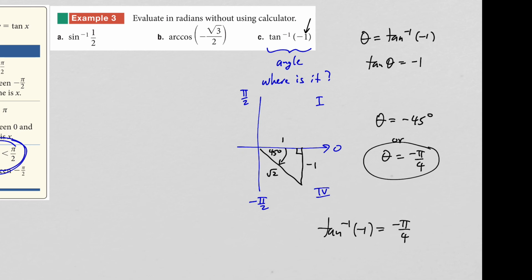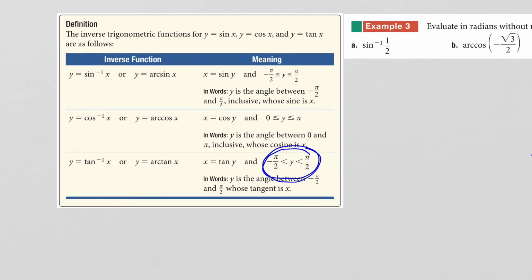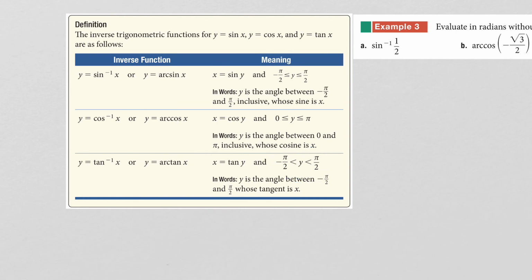Now, I know that this could be a little bit overwhelming and a little bit confusing when you're first learning it, but just keep in mind that all you're trying to do is find the angle for which these things are true. And then the other important thing is that angle has to be in a certain quadrant. It has to be between certain values. So again, in the definition, what you want to focus on when you're memorizing this is focus on the trig functions themselves, the inverse functions, and where they give you angles.